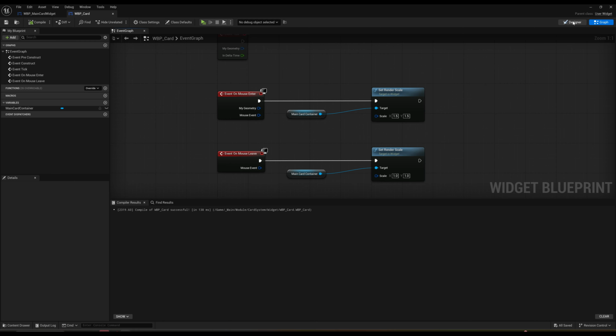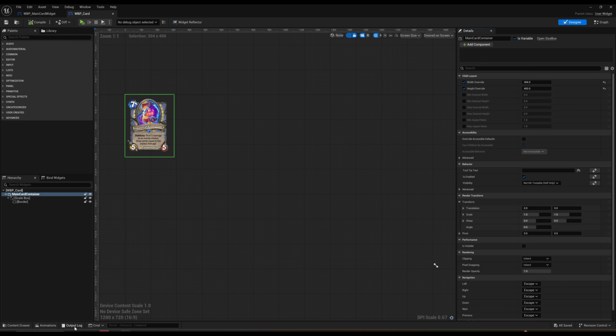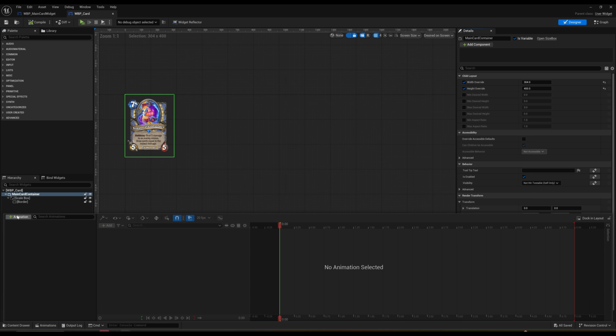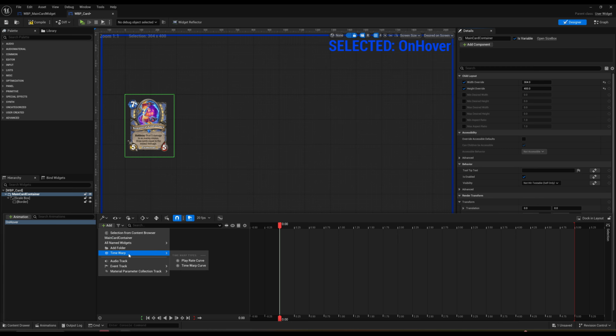But what I like to do here, for example, is go to animations. You select the main container and we just go on hover. We can add an animation from the main container, and we search for scale or render or transform. Transform.